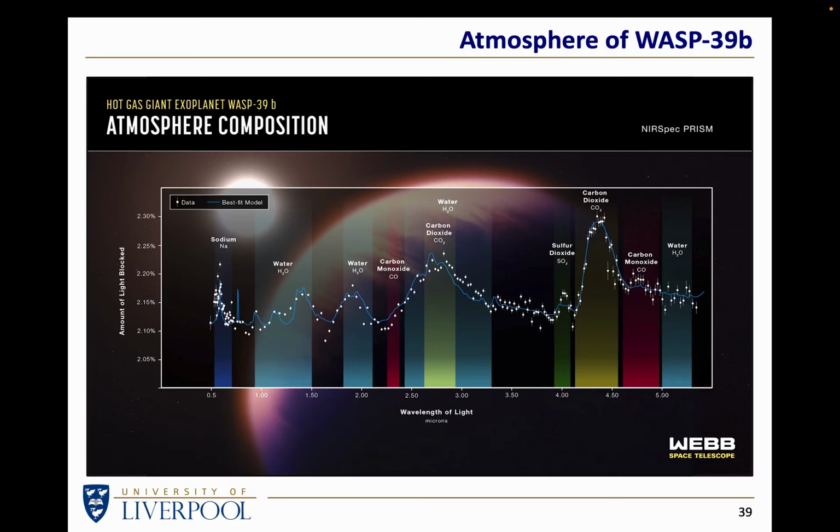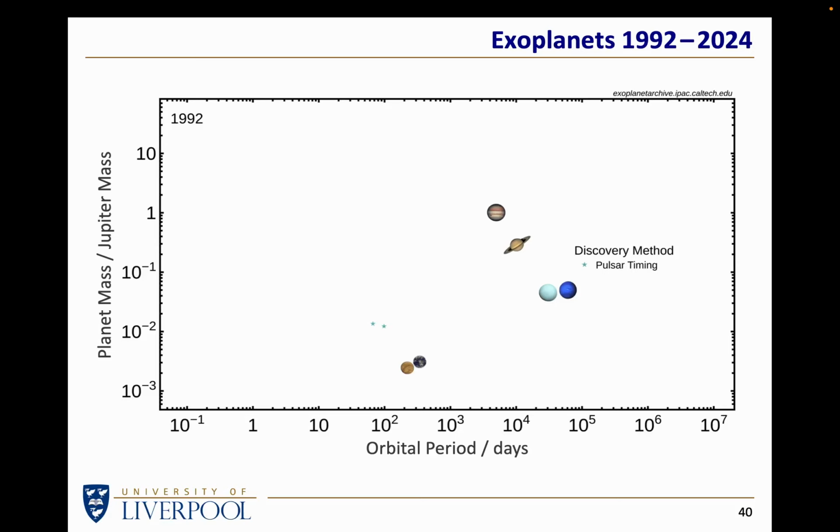There are lots of different molecules which have been found in the atmospheres of exoplanets, even exoplanets hundreds or thousands of light years away. The fact that we can determine the chemical composition of an atmosphere of a planet going around a sun somewhere else in the galaxy is truly phenomenal in terms of how well the James Webb Space Telescope is actually performing. So just to summarize where we're at, we've been finding exoplanets for about 30 years now.